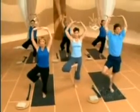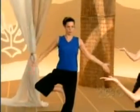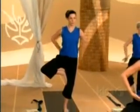Let's do that once more. Inhale, sweep open, waiter holding 2 plates. Exhale, sweep your hands forward, palms upward, fingers barely touching. Inhale, thumbs come in towards your body, flare your arms out, shoulder blades are flaring. Exhale, sweep your hands back to center, fingers barely touching.